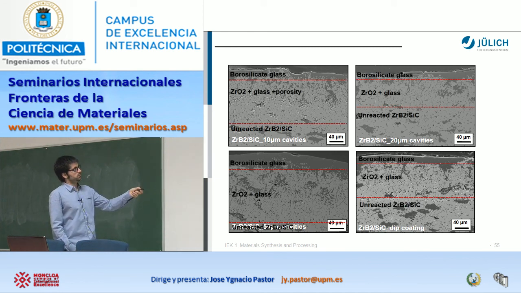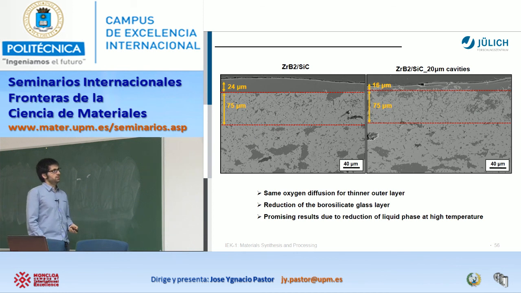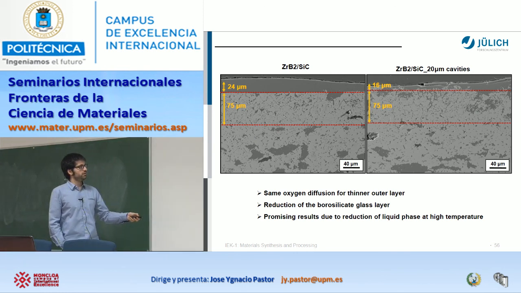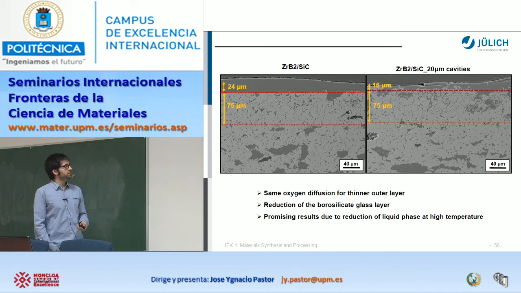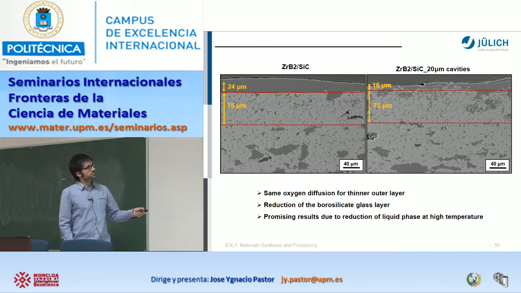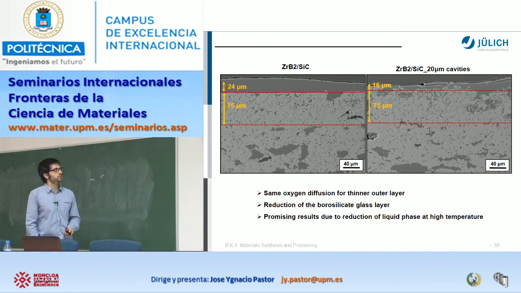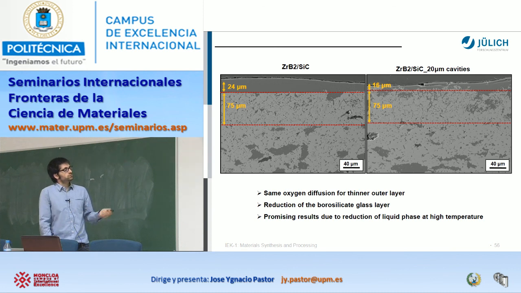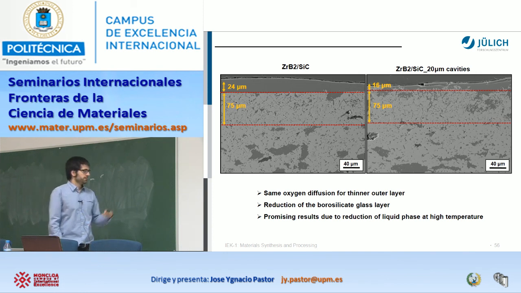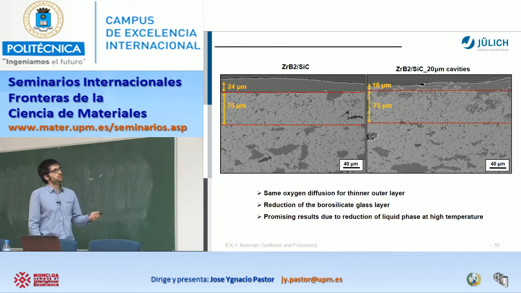Okay, and as I mentioned, here we separate the porosity and glass, but the important thing to remark is this small part. And here is one example, to put together and easily compare at the same magnification, the monolithic materials with the 20 microns that we observe as the optimum distance. Well, it is the reduction of this silica glass, even when we have the same thickness of the zirconium oxide. Unfortunately, we cannot confirm the first idea, which was the gadolinium zirconate. We just reduce this amount of liquid, but maybe it requires more and more work on that, because I think we are going in the correct direction. But at least what we reduce is this liquid phase.